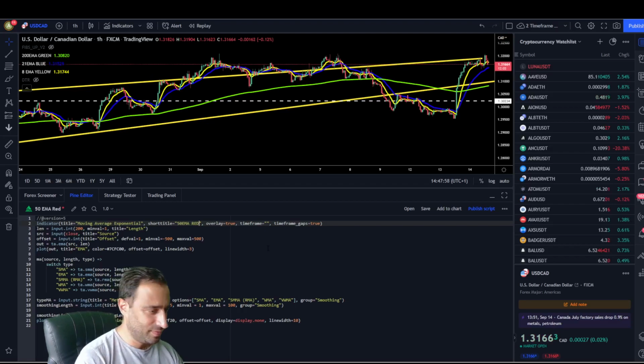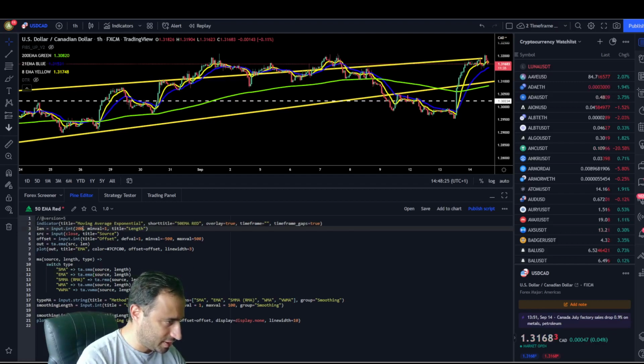It could be this, actually, line width. It could be that, so maybe play around. It could possibly be that. Anyway, you've got this 50 EMA red, or you can just pause this video and compare it to the original if you really care about the thickness being the default.